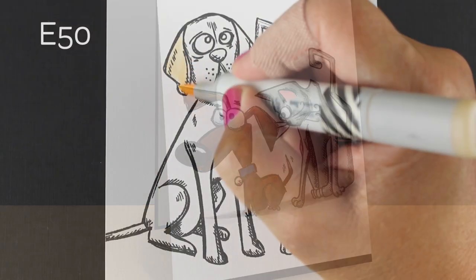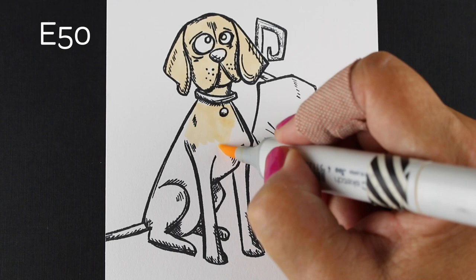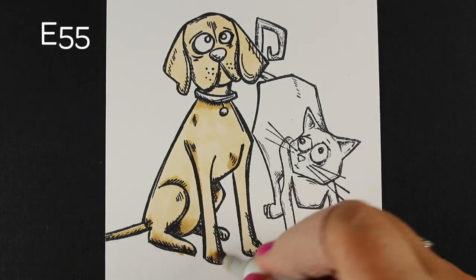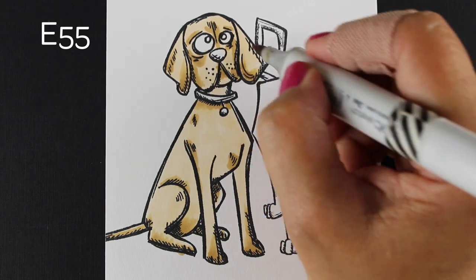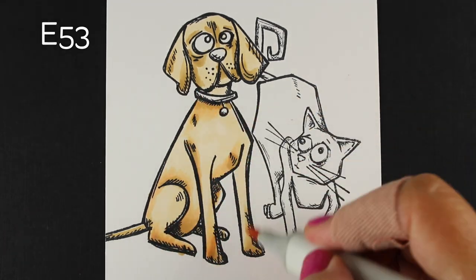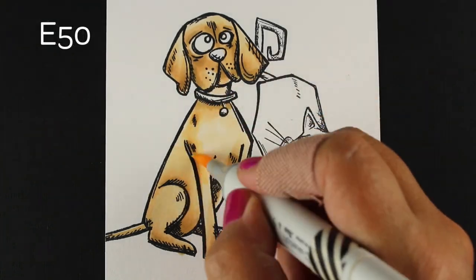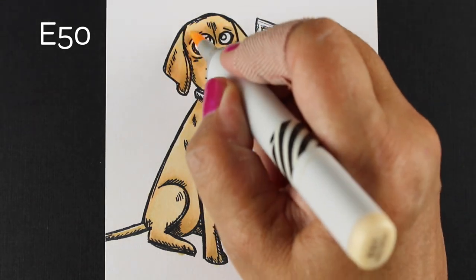You could also just put a block of color down below the animals and not worry too much about shadows — that would also be fun on these really simple cards. On this one, I tried to make a very light yellowish looking dog. The E50 is a very pale yellow color, so it worked really well as the base color. I'm being careful about how much mid-tone I use for shadows, and I didn't use the darkest color. If you look on my blog today, there's a picture comparing all the E5s colorings.